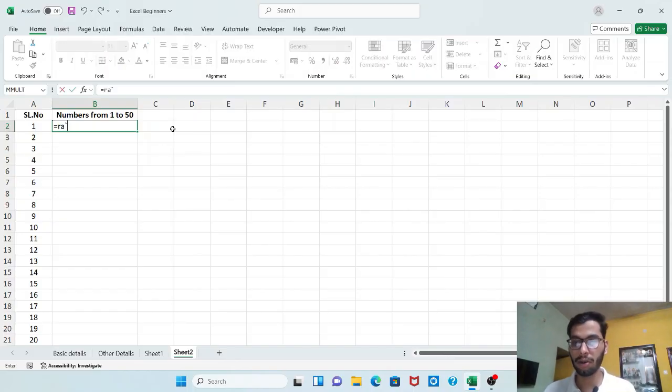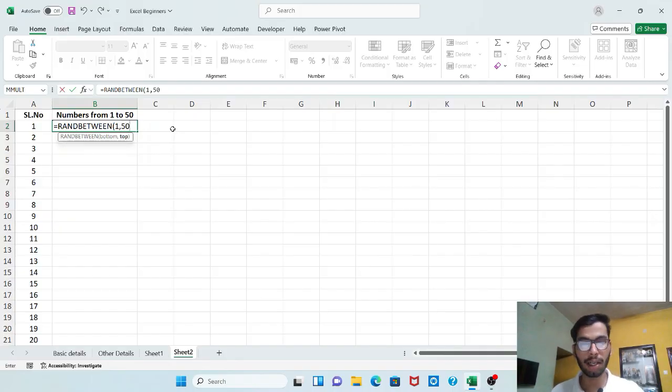I put =RANDBETWEEN. If I press tab, it asks for the two arguments, the bottom and the top. Bottom represents the least number that you require, and I put 1. The top is the maximum number I am looking for.